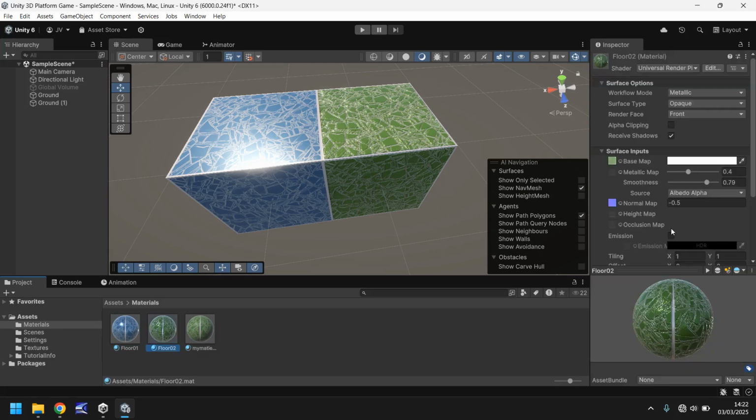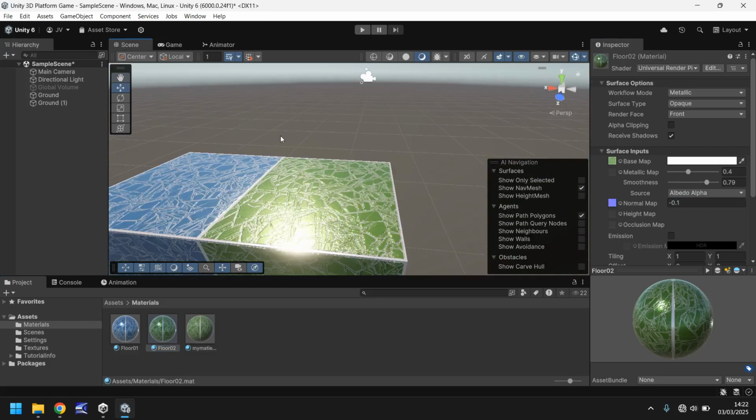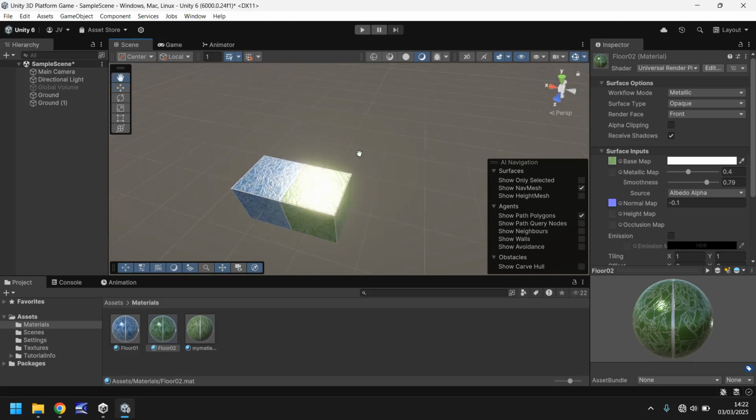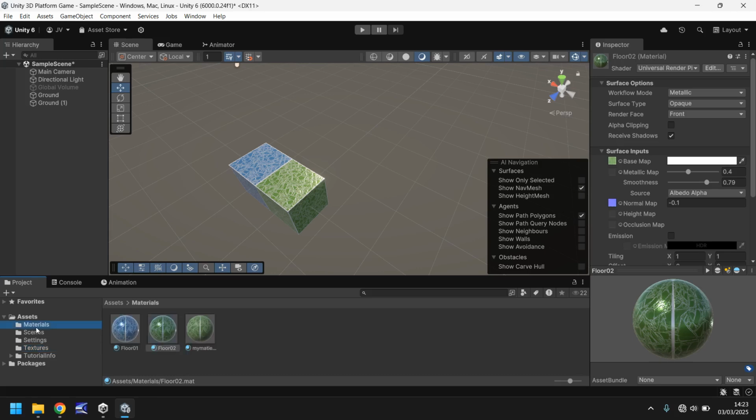So go to the green one and let's have that as 0.1. And let's change the blue to 0.1 as well. In fact, I want that negative. I like the inverted way. There we go. So now at the moment, you can kind of see our level starting to take shape. And this is the reason why I wanted to give you a lot more options in terms of textures, because they are very, very simple to create. So just watch how quickly we can create a lot of these materials now.